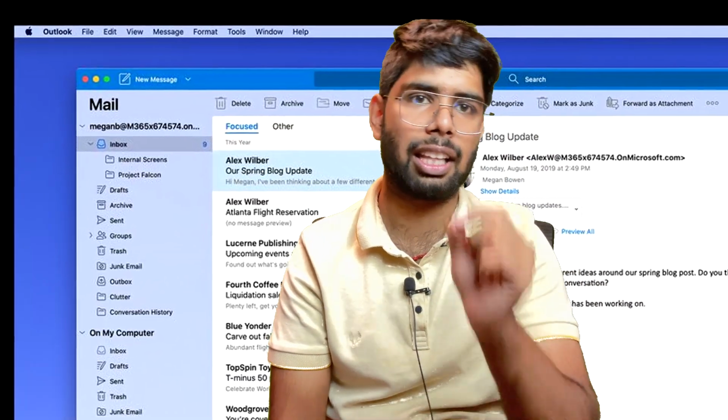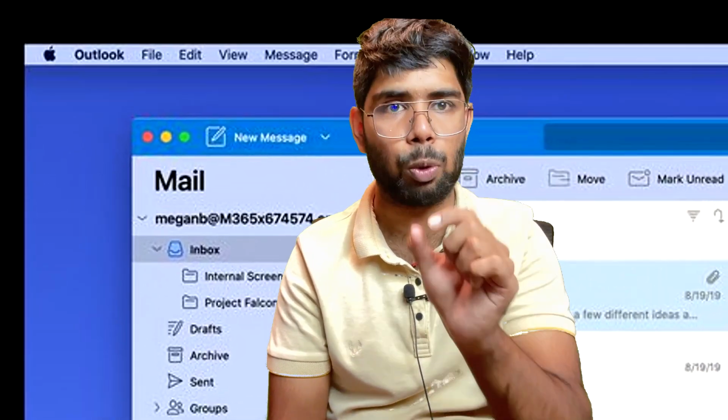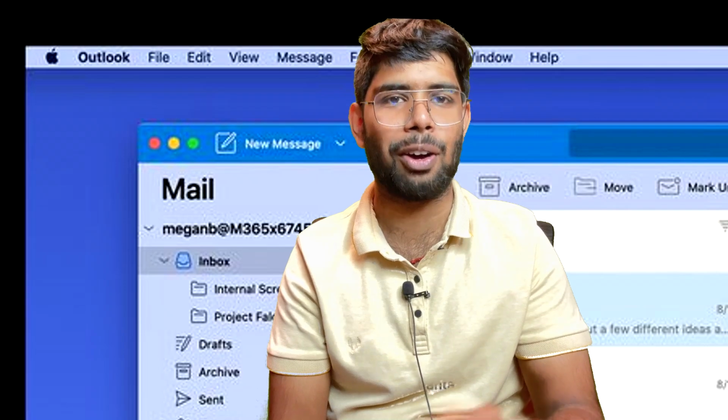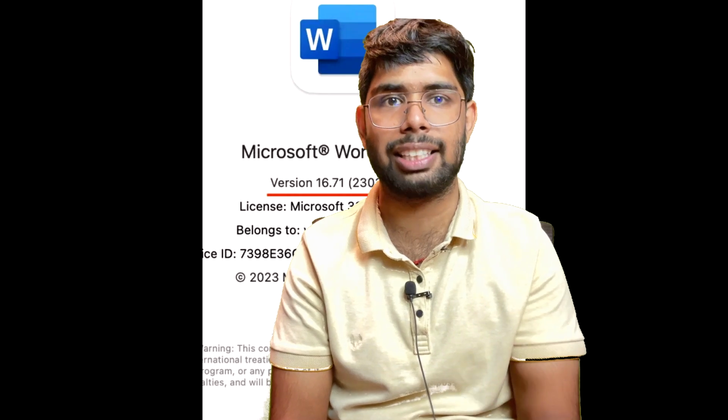If you are a Mac user and you are trying to revert back to the legacy Outlook, you first need to check which version of Outlook you are using. Open Outlook, and in the Apple tray at the upper left corner you will see the Apple icon, and beside that the Outlook option. Click on Outlook and then click on About Microsoft Outlook. You will get a box showing your Outlook, your Office version, and the license you are using.